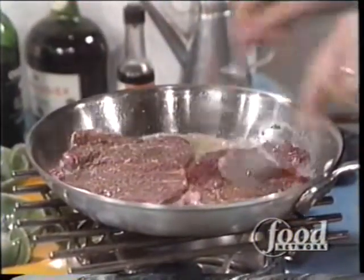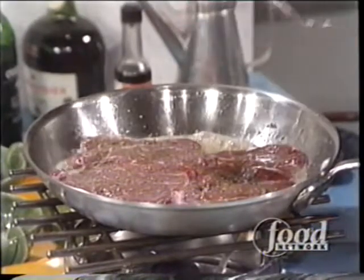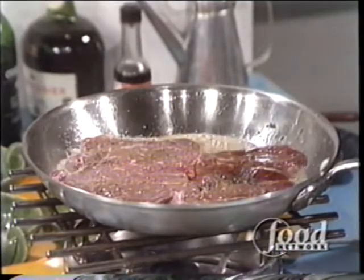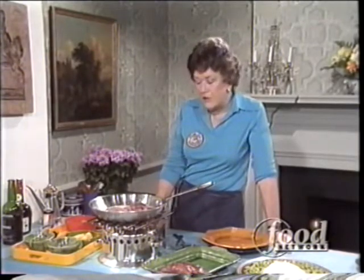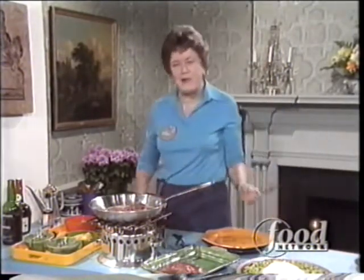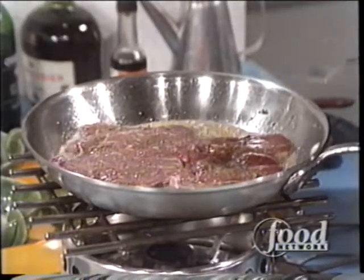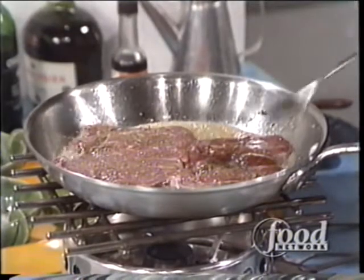Another reason for having them bathed in olive oil is that they don't stick to the pan. And they have to cook very fast — that's another reason for pounding them, because you want them to cook within about half a minute on each side, and you serve them very rare. That's another reason for having a very fine cut of meat. You can use tenderloin rather than the top loin strip, but I've always liked loin strips because it has more flavor.